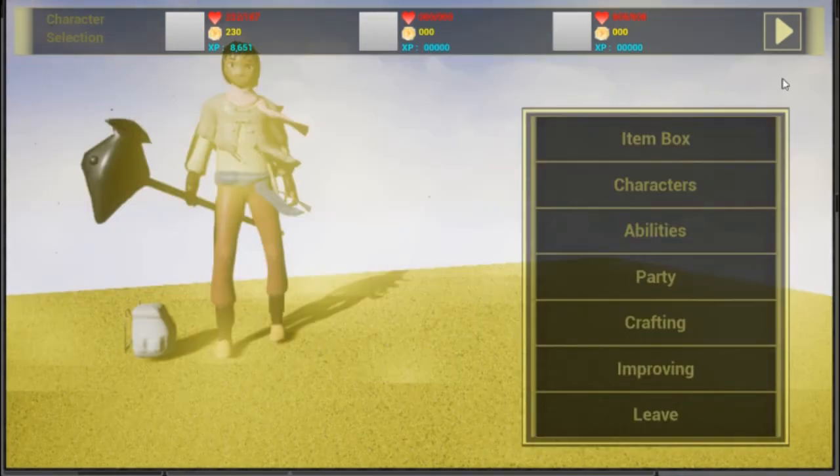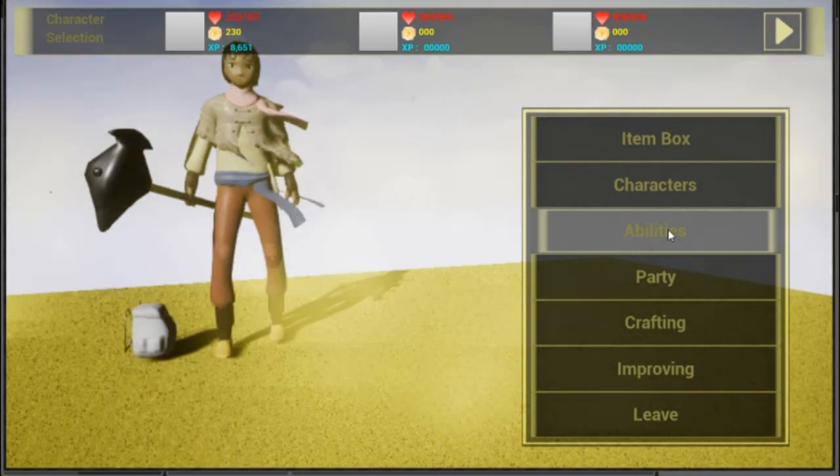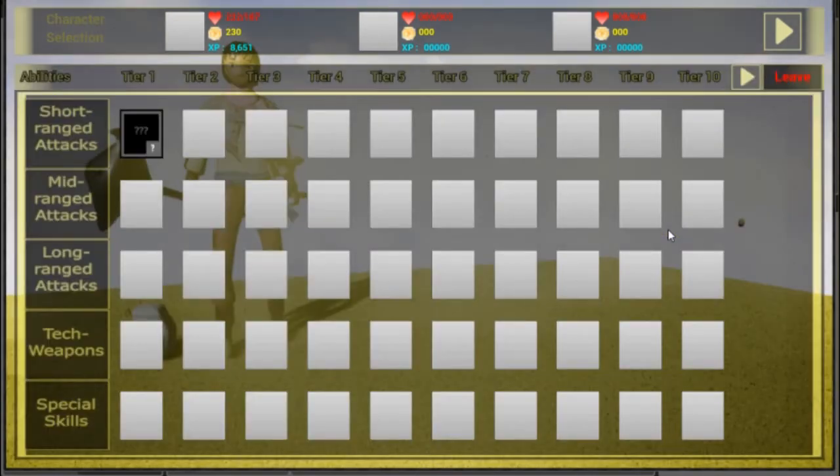I also started to have... Actually, I started with this, and then I realized that maybe I have to do the other thing first. Here are really the combat abilities that will affect your combat. So short range, mid range, long range, tech weapon, and special skills.